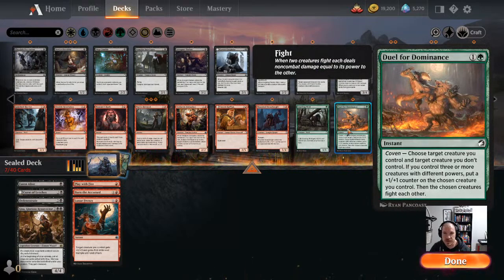In green, here's a fight spell. Your creature fights their creature. If you happen to have 3 creatures in play that have different power levels, your creature gets a +1/+1 counter. So that's pretty sweet.